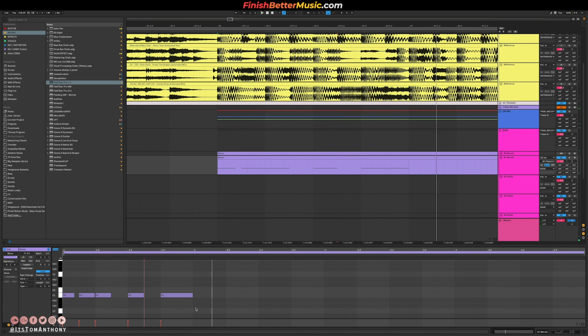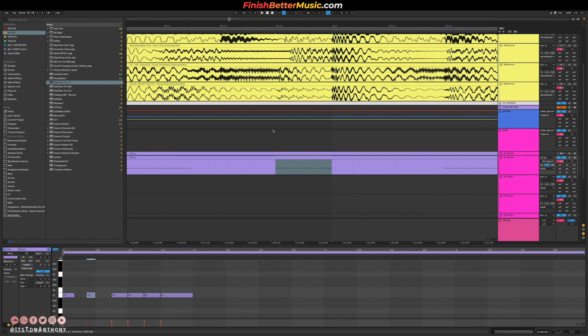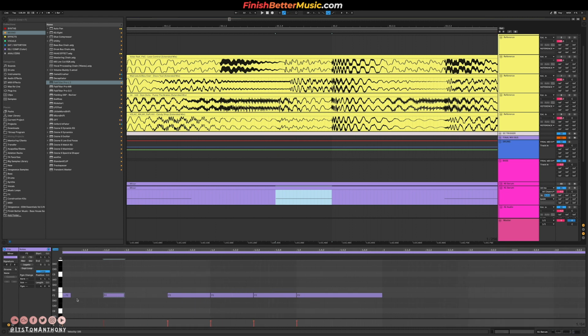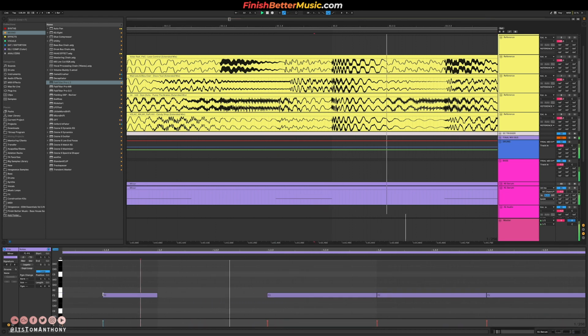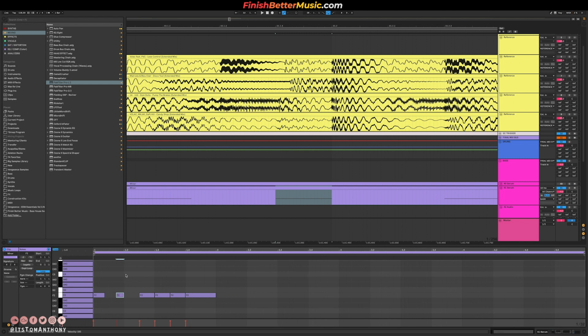And that sounds okay, but it'd be like getting chicken wings with no spice on it, or not using hot sauce on anything. It's just very bland and it's not that great. And this little note here before the second bar or second note is what gives it that flavor. Now, as we can see here, the length of this note and the beginning part of it will give a different flavor. So if that's pretty much going on the 1-1-4, then we could bring it over a little bit shorter to maybe this one, and that gives it a slightly different flavor. So that is basically the main pattern.